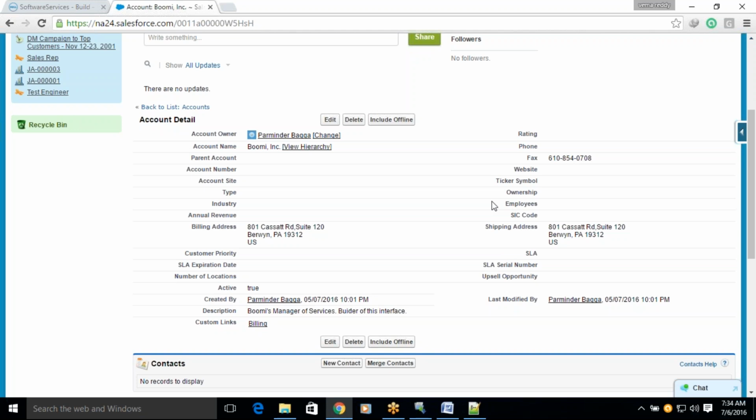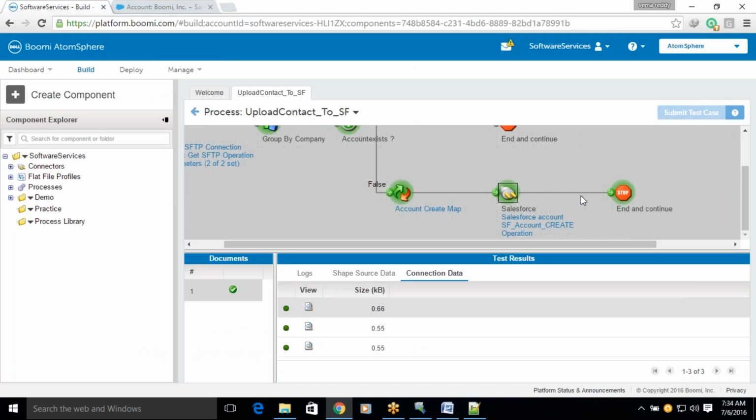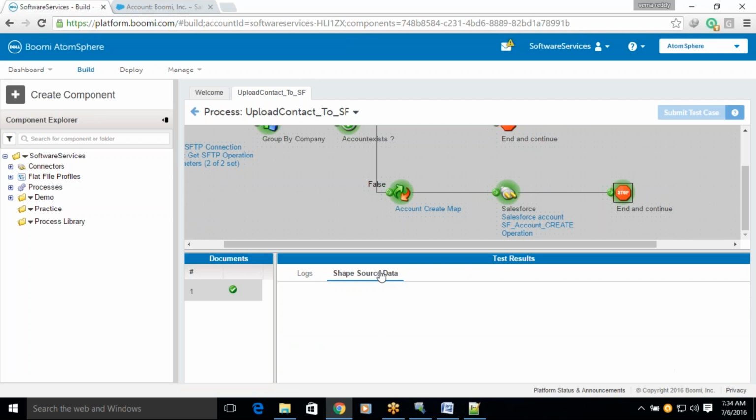Okay, now let's continue further. In a similar way, we just need to check for contact also. Then let's go here, stop the process. Finally, we should get the response here.